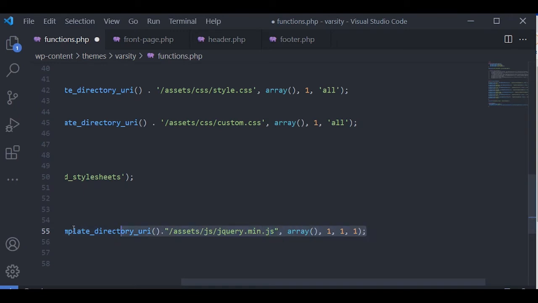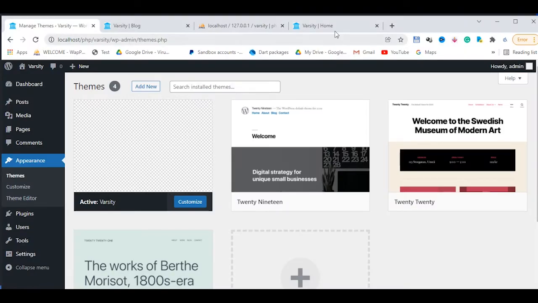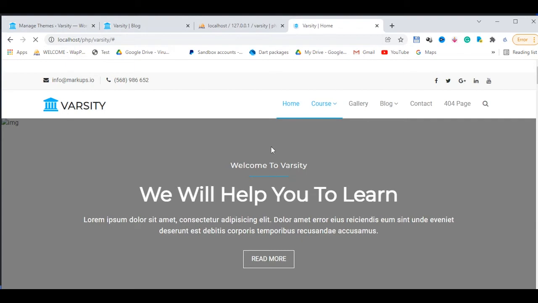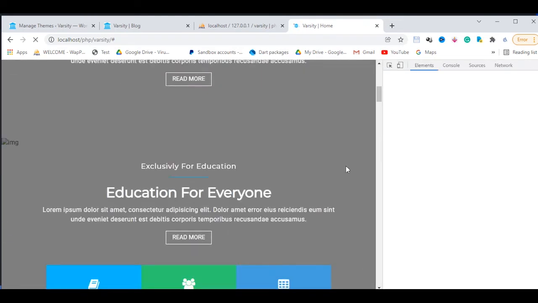So let's register. So let's see if we have any errors.